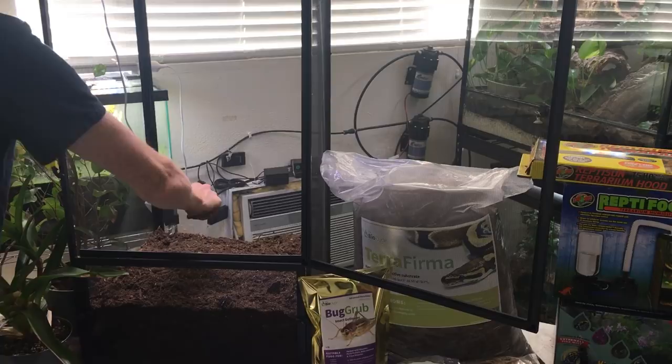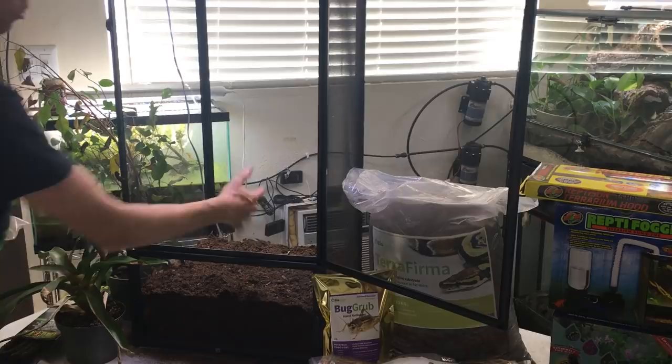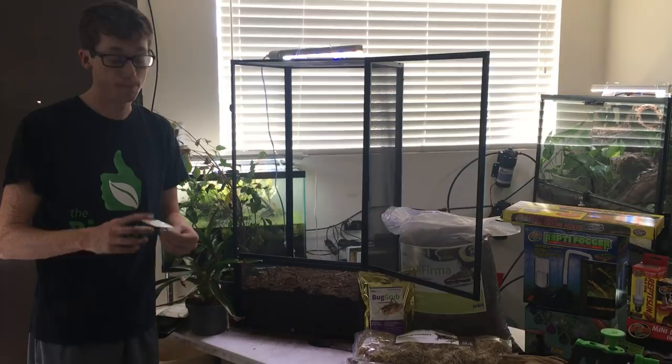What the Bioshock is — it is essentially mycorrhizae, fungi, and archaea bacteria. They help drive the biological processes and help break down organic matter and turn it into macronutrients for your plants. Essentially it makes your green thumb a little bit bigger. I recently rotated out the bugs from the kit because the learning curve is so much easier — you don't have to worry about keeping the bugs alive if you don't want to while still getting all the awesome benefits of bio.